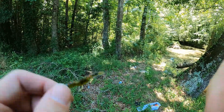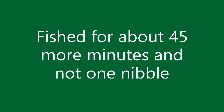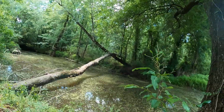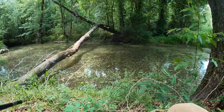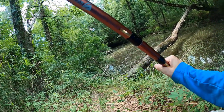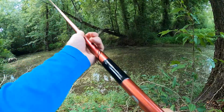All right. Give me a second. Well, guys, we're gonna call it here. I don't know if you can see it, but bowfin are still coming up and getting air. We are gonna pack our gear and head on out of here.